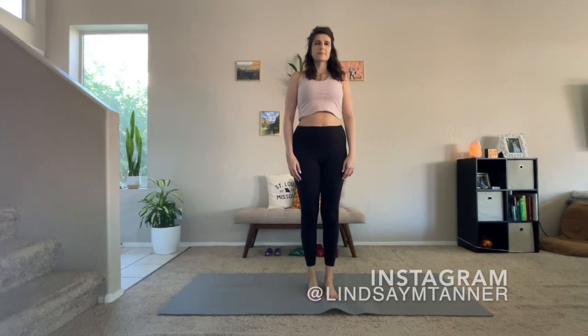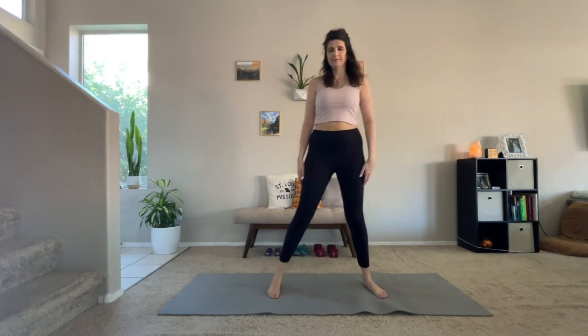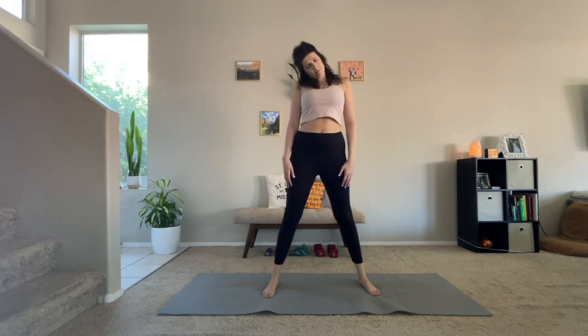Today's yoga flow is in celebration of the full moon. So go ahead and come to the center of your mat and standing pose. And we're gonna start with our feet a little bit wider than our shoulders. We're gonna start with some head rolls and make sure you go all the way around. Just like the full cycle of the moon, how it is coming to completion during this full moon.